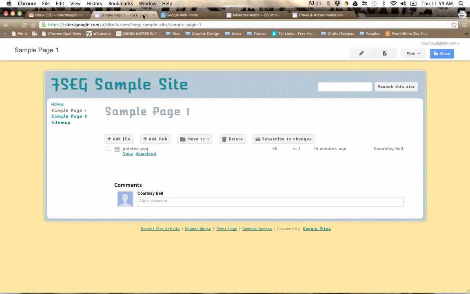I remember one time we worried about running out of space, but there was no way to tell how much we were using. Is that an option they've added lately, to see how much space you're using on your Google Sites? Yeah, like, say you're at 99 meg and you're about ready to hit 100, how can you tell how close you are to going over? Let me see here. I know at one time they said they couldn't do it, but that was like 6 months ago or a year ago.